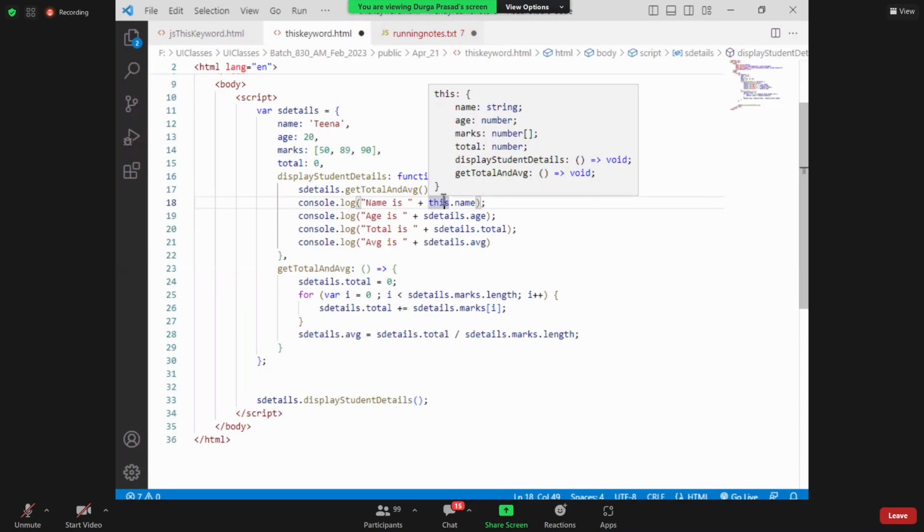Say, for example, assume he is my friend. Assume I take him to my home and I'm showing my home, saying that, boss, this is TV, this is fridge, etc. Do you think that I will say the house is Prasad's house? Why can't I say it is my house? When I come from outside, I will say, boss, this is my house. When I'm showing my TV, I will say this is my TV, my fridge, my bed, my room, my properties, etc. Do you think that I will say Prasad's TV, Prasad's home, Prasad's bed? In general, we don't. But even if I say Prasad, is there any problem? No, boss, it is the same.